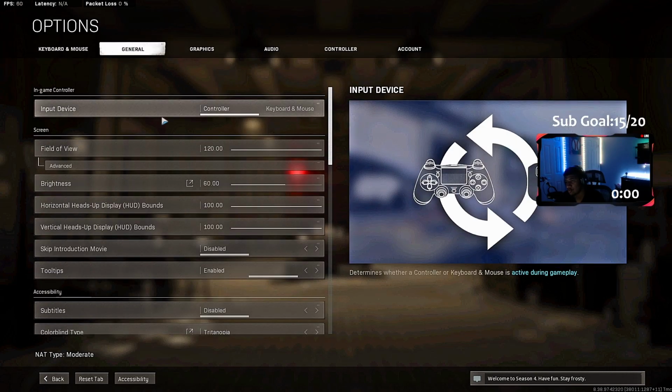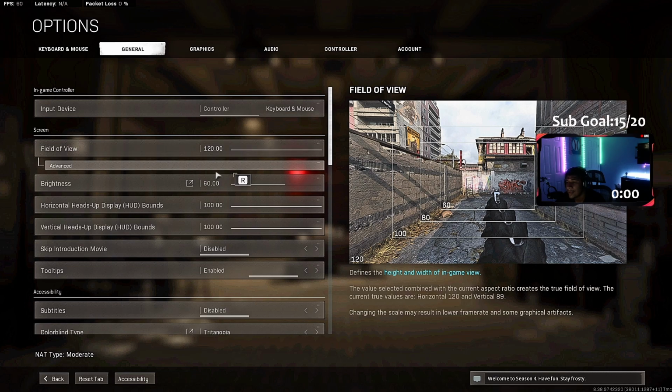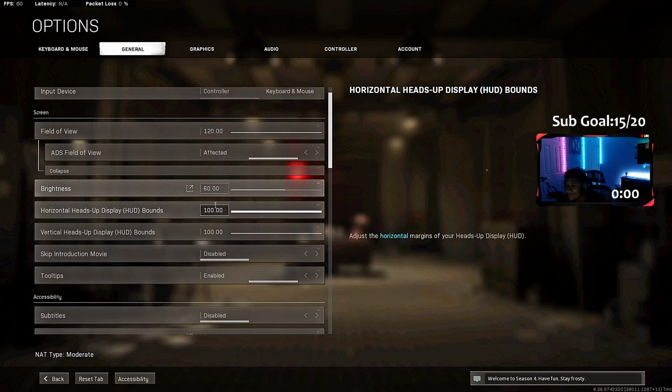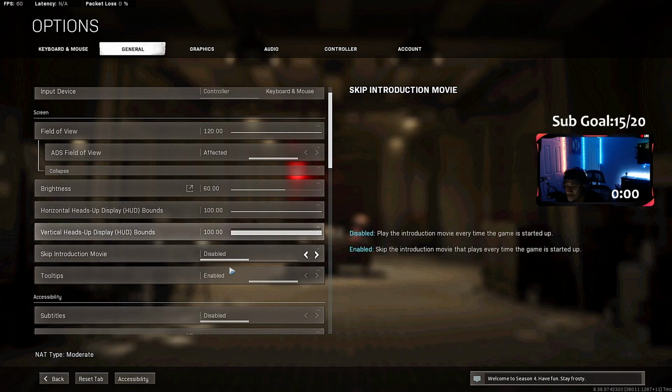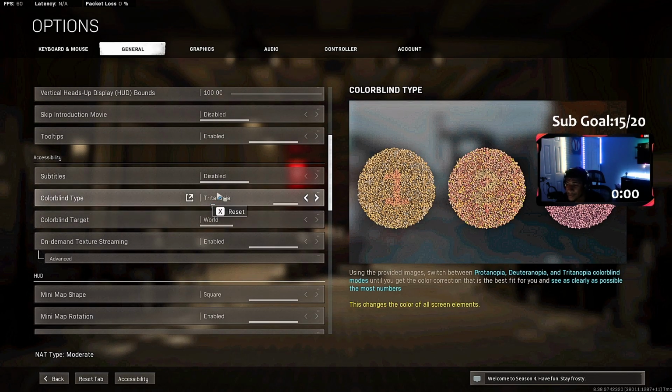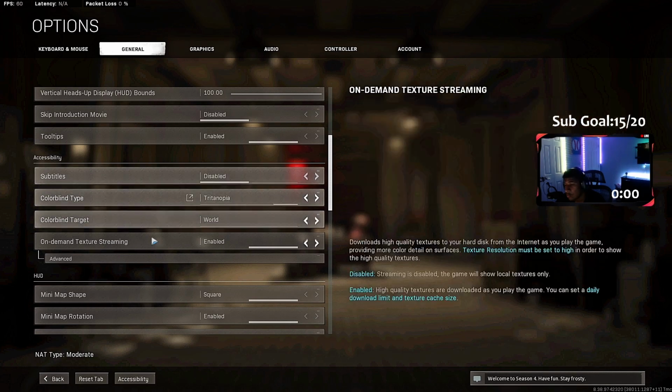Next we have the general tab. Right now I am tabbed into my controller, so my controller is operating right now. My FOV, I do play at 120 FOV along with affected field of view. I'm pretty sure most of you guys have heard what that does, so I changed it there. Brightness, I have that at 60, and everything else here was not touched. Colorblind, tritanopia, colorblind target, world.